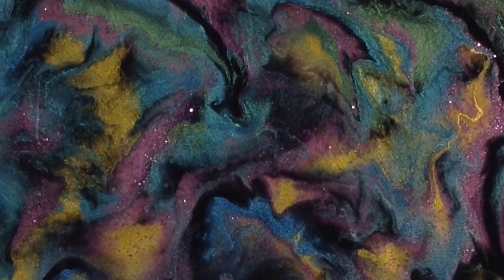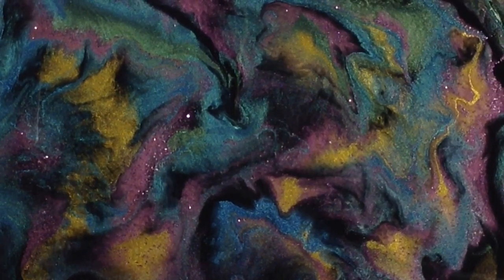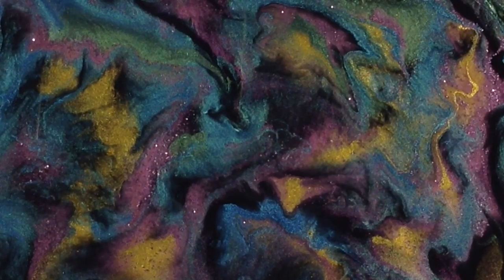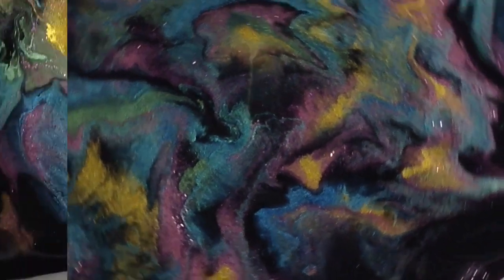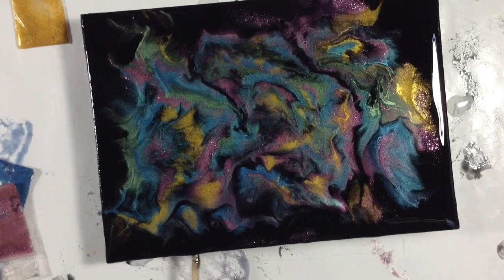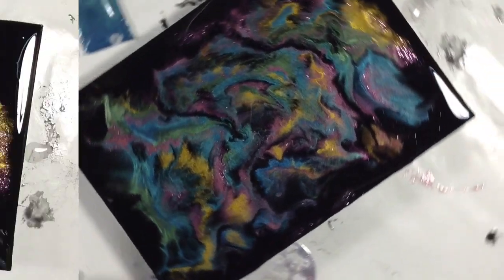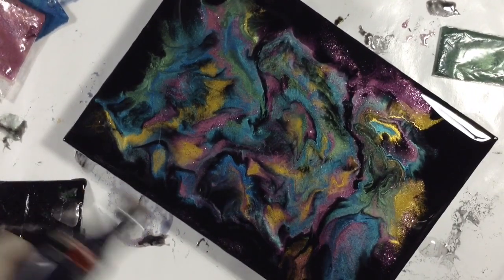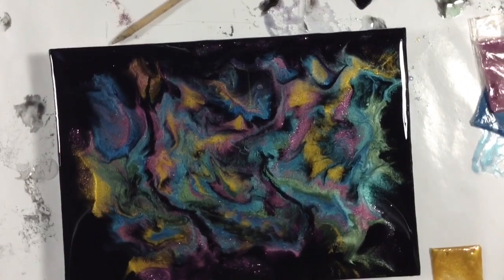It has been exactly an hour since I finished mixing the resin, so I've had an hour's worth of work time. Every resin isn't the same — depending on your climate, that'll influence things too. For those of you thinking you only have 15 minutes with resin — you have more time depending on the resin you use; this one gives me plenty. I'm running my stick along the edge to knock off any drips that have formed. I'm going to run a torch over it really quickly just to pop any bubbles. Okay, now she's done.